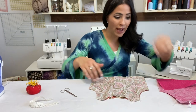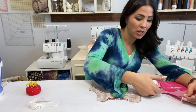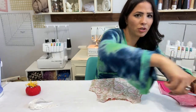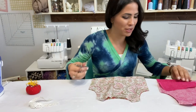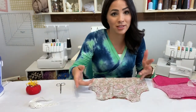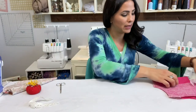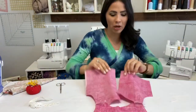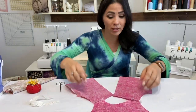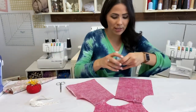Okay, so my shoulder seams are sewn together. Now, don't go crazy with the seam allowance, but if you wanted to just reinforce that seam, you can do a straight stitch right there. I'm going to grab my liner and open it up, and right here at the front, because we're going to be putting buttons or snaps on this, you want to reinforce that fabric a little bit.